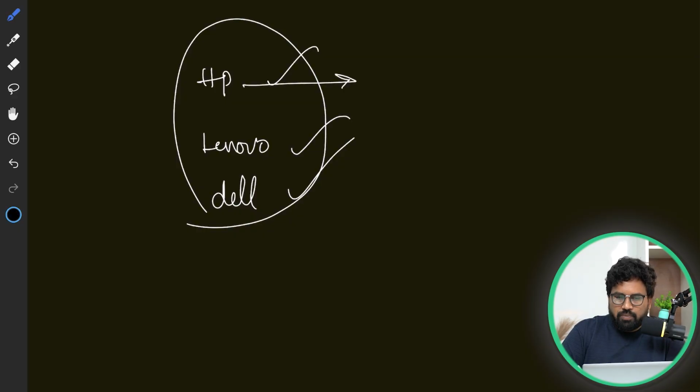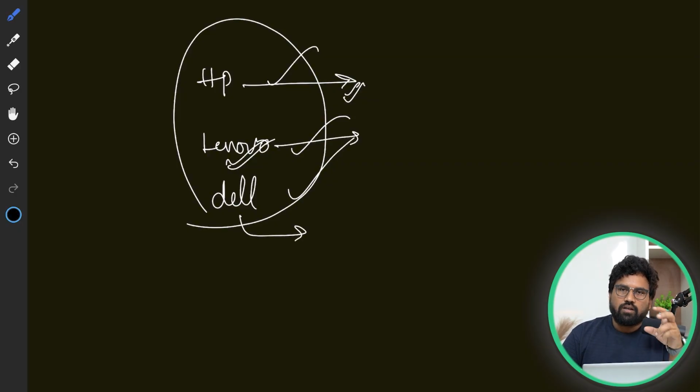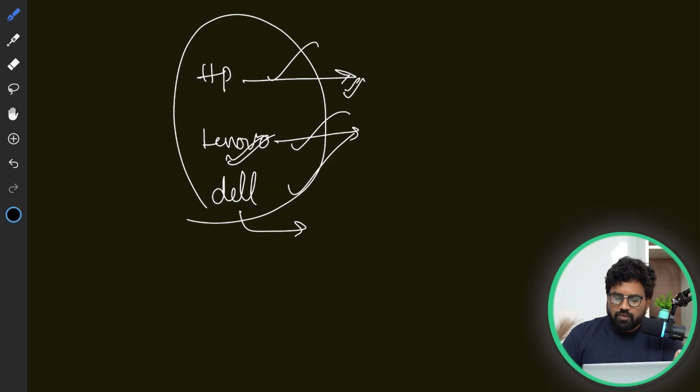When you come to HP, it has a very strong build and premium feel. So if you want build quality and premium feel, go with HP. And if you want something reliable and well balanced across performance, you can go with Lenovo. If you want a safe and long-lasting laptop, you can go with Dell. Why? Because they are very safe and the build quality is very good. Even if it is dropped from a small distance, Dell will be fine. Okay, so all these things you need to take care of.